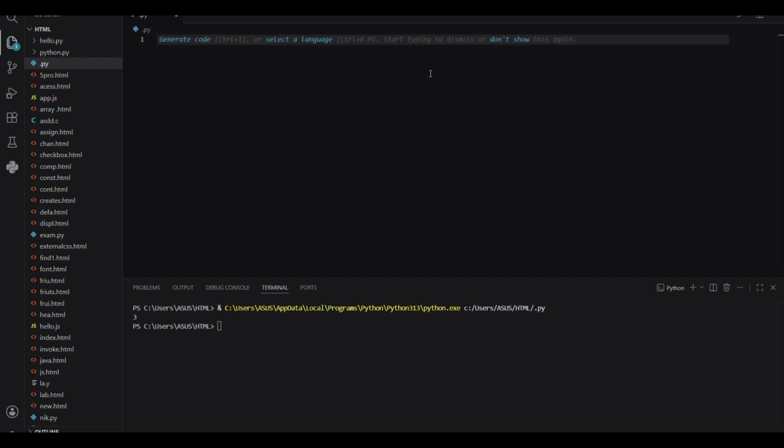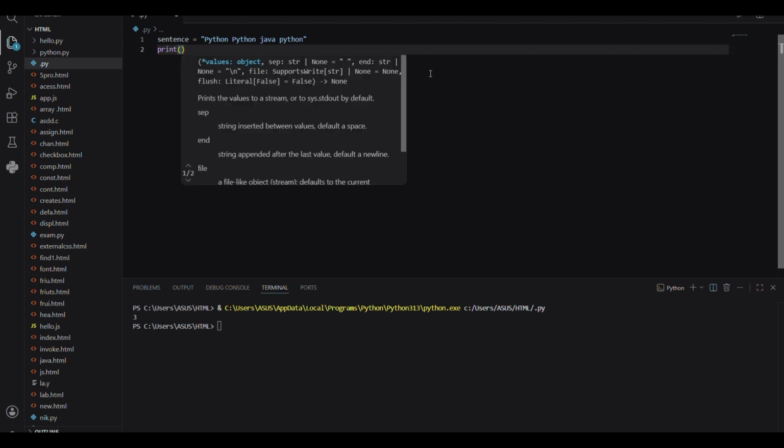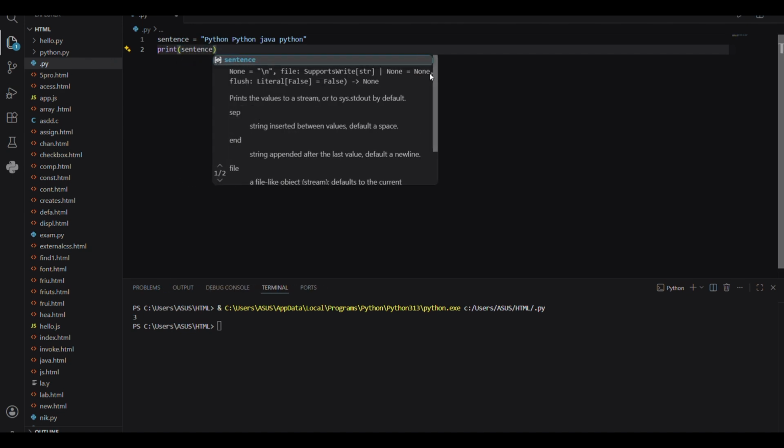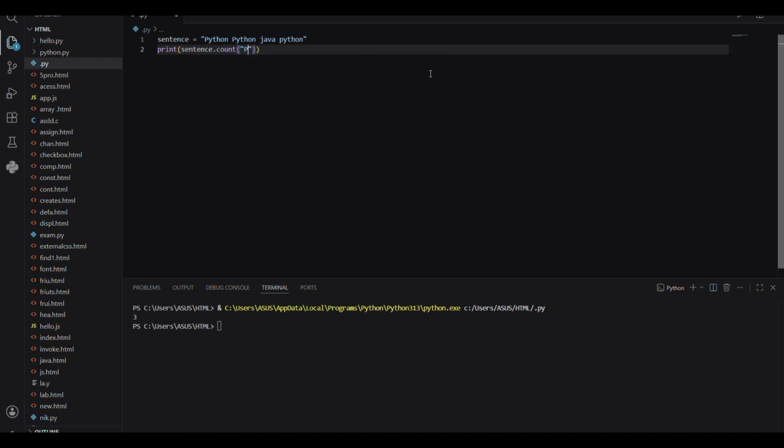Now let's take another example. sentence is equal to Python, Python, Java, Python. And print sentence dot count Python.